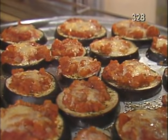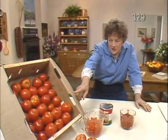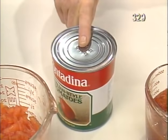You certainly can't buy a fresh tomato sauce, so if you want one, you've got to make it. And this happens to be out of season, and so I've got to use winter tomatoes. They look nice when they've been peeled, seeded, juiced, and chopped, but they don't have much taste. So I'm going to hype them up with some strained, canned Italian plum tomatoes. They were picked at the height of the season, so with the combination of the two, I'm going to have me a really good sauce.